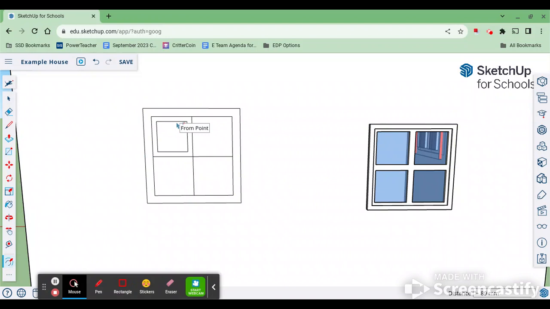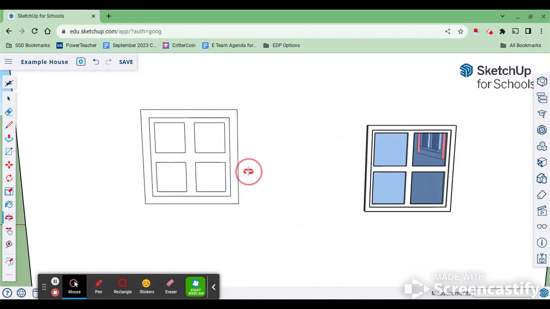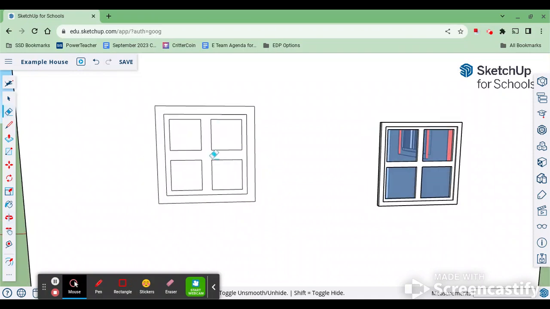Now the simple and easiest way to recreate the same offset that I just did is by simply double clicking. SketchUp remembers the last thing you did. So you can use it with the push pull tool. You can just simply double click and it will push pull items the same distance you did previously. Now I can erase my center 4 lines. And then I can simply push, pull, and add materials to create a more realistic one.